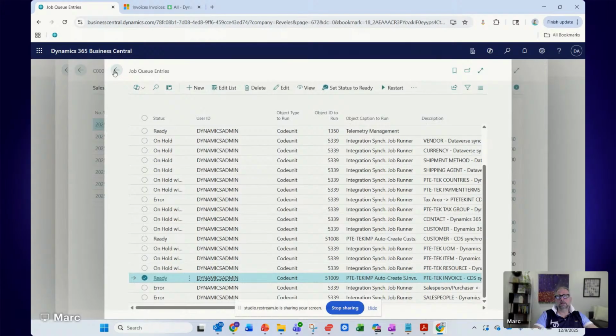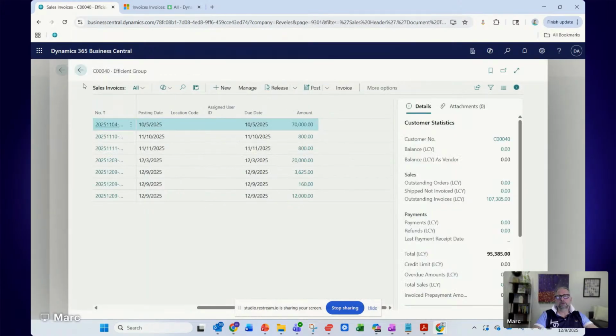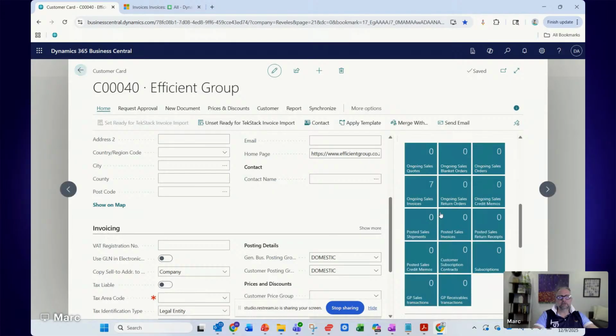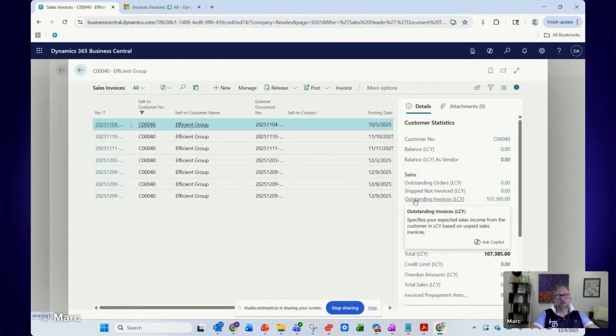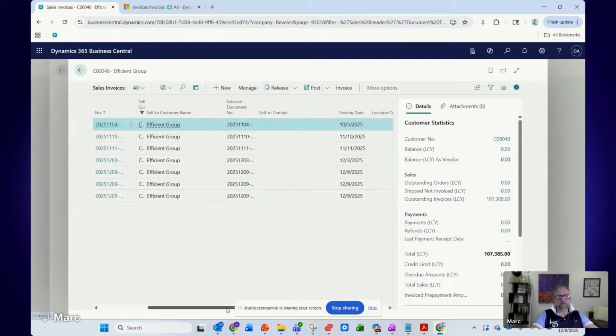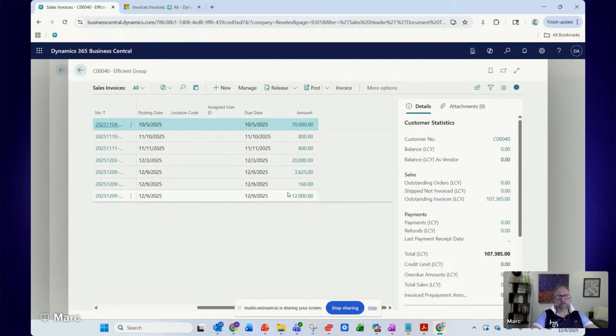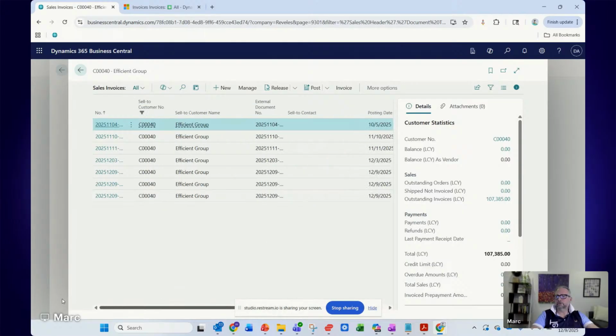And so when I go back to the Efficient Group in here, okay, we should see 7 sales invoices, including the $12,000 invoice right here that was created. Right, so you can see the perfect tie between time and material invoices and project milestone invoices, and how it would be impossible to lose visibility on milestones that haven't been released. So finance can go have a conversation with a project manager saying, hey, you were supposed to have released this by now. What's the holdup? So there's that conversation.